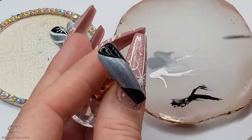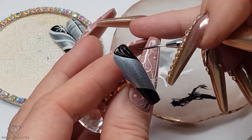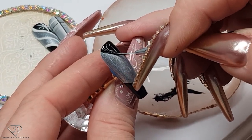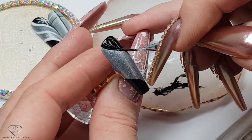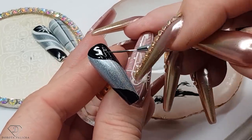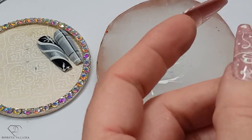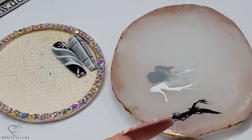Okay, so I have just painted some black in there. Maybe even a little bit more on the top, just so I can squeeze the snowflake. Easily cook it in. Okay, the check design.